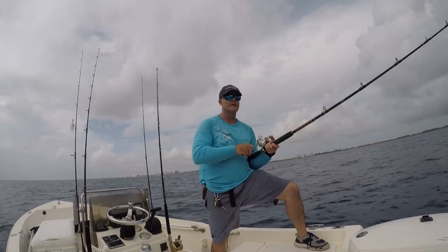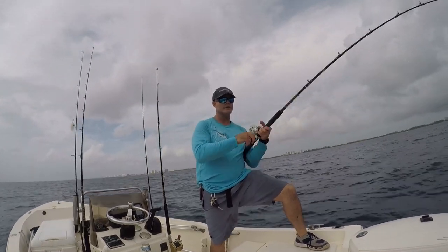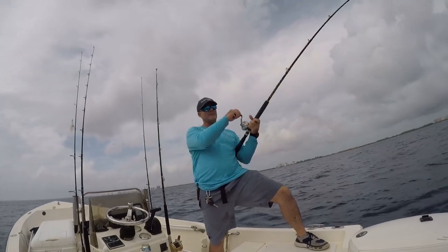The jig produces a twitching, jerking, fluttering motion when it's falling. It acts erratic. This is the injured look. And then you pitch and it falls, pitch and it falls. A lot of times, this will trigger that impulse to feed in a fish that is simply at rest. It is literally that simple. Slow pitch jigging fishes the whole water column, which is how you can get a multitude of fish, from amberjack to grouper to even dolphin. It's a great tactic, which is why it's so addictive. You never know what you're going to get.